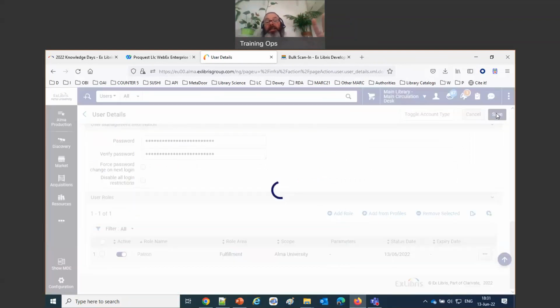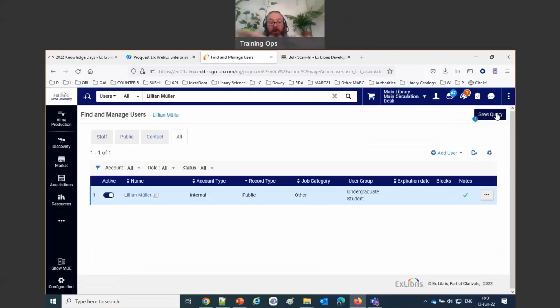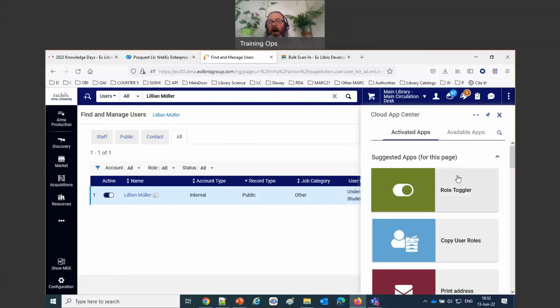We have a use case where we want to take that user, Thurston Howell, and copy exactly as they are all of those roles to Lillian Mueller. So let's get the Cloud App. And we already saw how easy it is to find and activate a Cloud App. I've already got it here, so let's just open it.